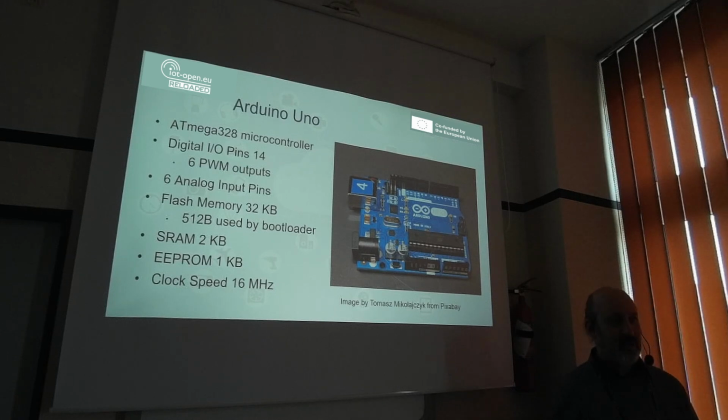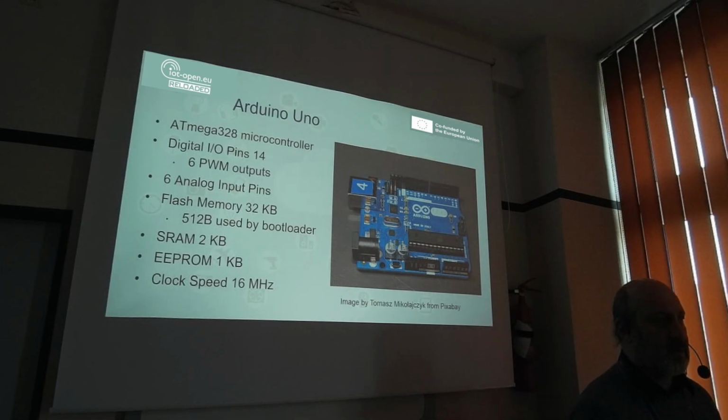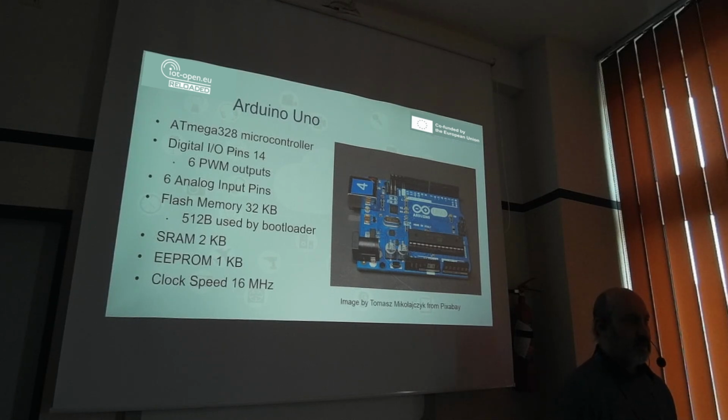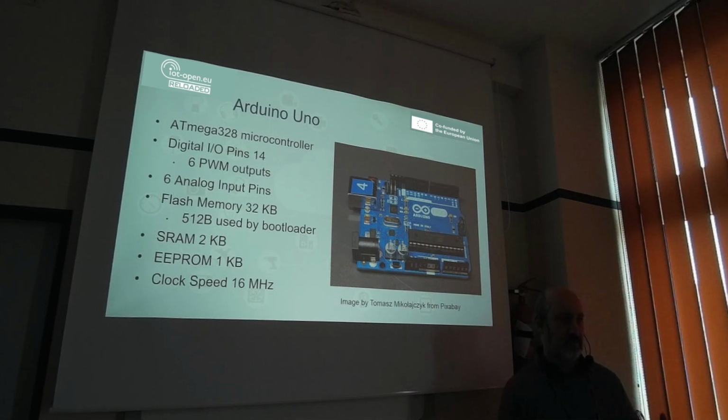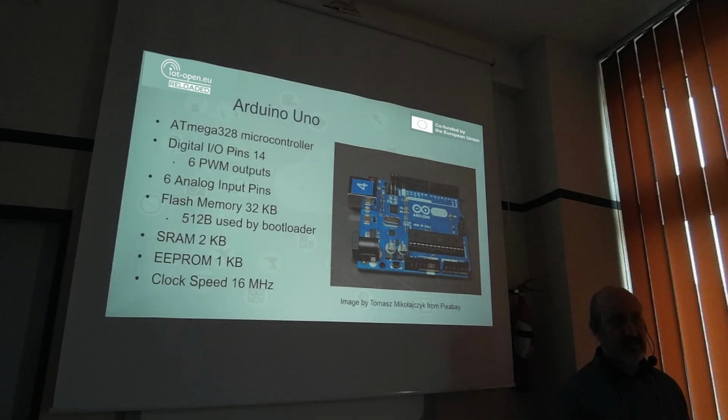As you can see, the clock speed of this AVR microcontroller is not very high, it's 16 megahertz, but it has a RISC architecture, so quite a fast architecture, and allows executing most instructions in one cycle of this clock. So the speed of execution is quite enough, for example, to control devices like a 3D printer. Arduino has digital inputs and outputs, so we can connect a variety of different electronic elements to it, both digital and analog, so many sensors and actuators that I will show a little bit later.